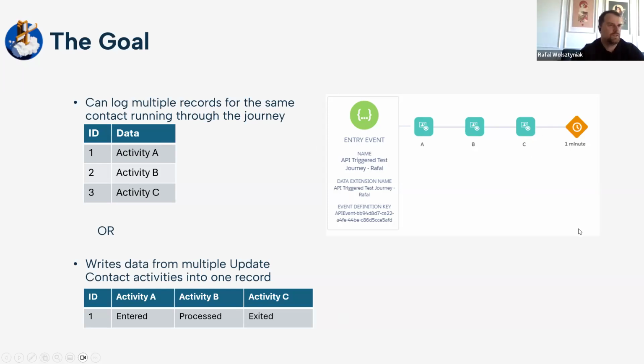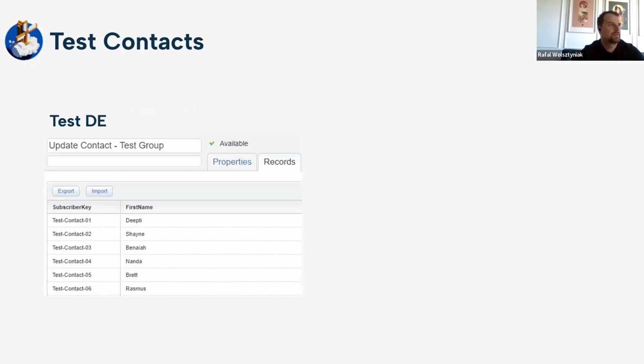So this will be our goal here, and this is why we are diving deep into update contact and need to understand data binding.